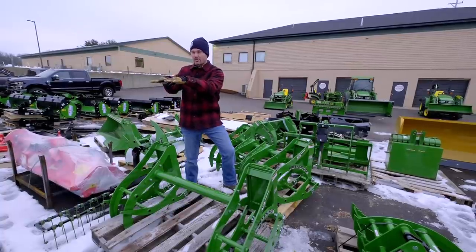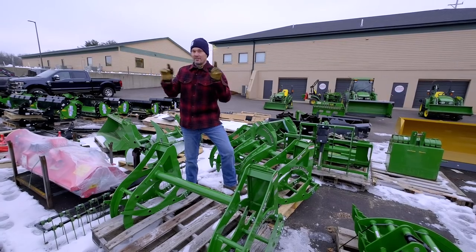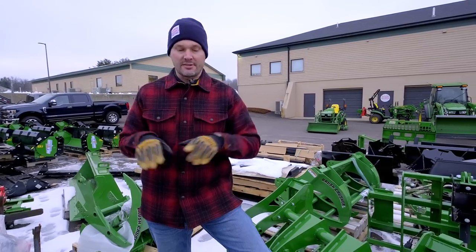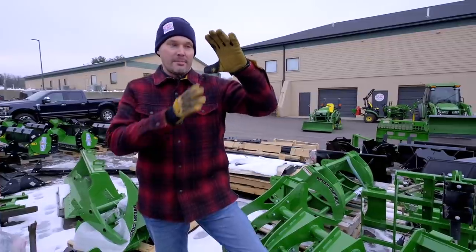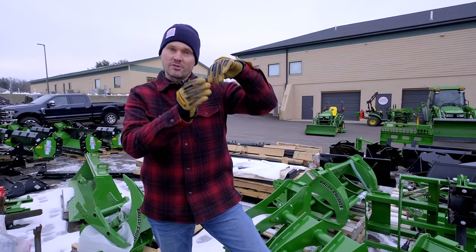If you have a set of pallet forks and you're way down here and you want to raise up and keep those forks level, it just does that. It's a very cool system. The trade-off is that with the design of the brush crusher, the bottom jaw is essentially fixed and this top jaw closes down and applies force against the bottom jaw.